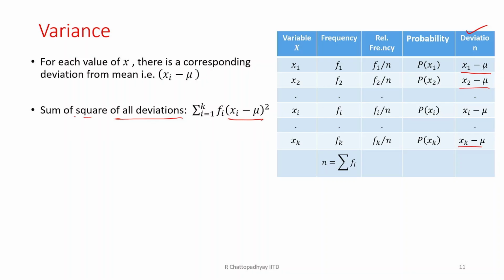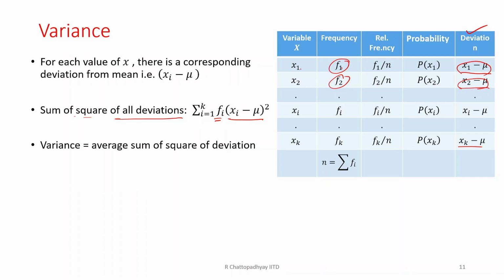which is xi minus mu whole square, and if we want to know the sum of squares, we have to multiply them by the respective frequencies. This deviation has f1 frequency, this deviation has f2 frequency. So corresponding frequencies we have to multiply. That's why fi is coming here. If the frequencies are not there, then we need not. We simply do xi minus mu whole square and add them together.